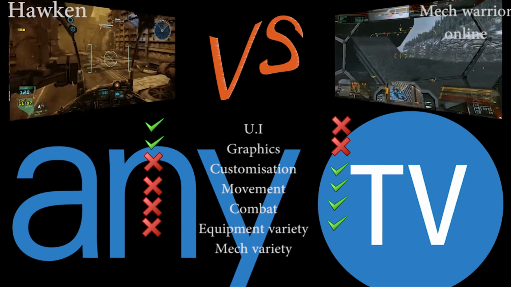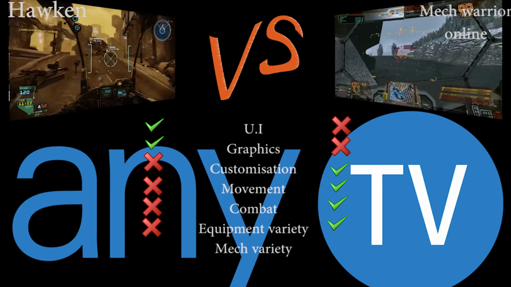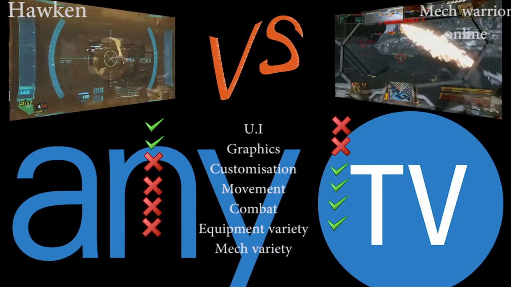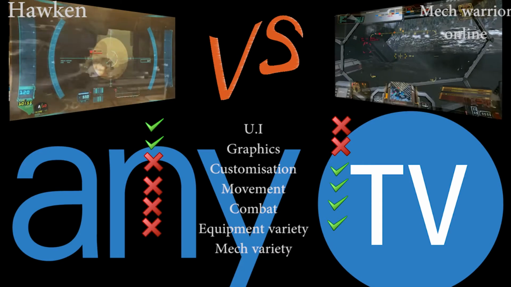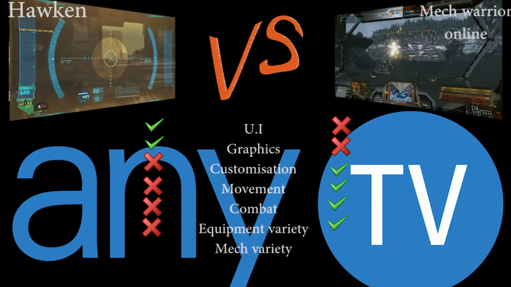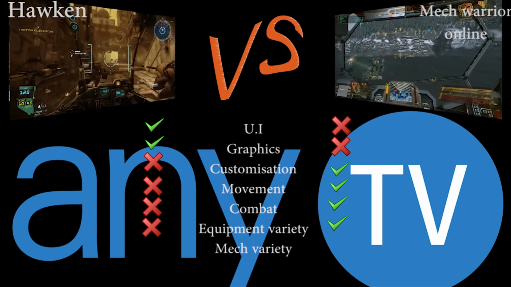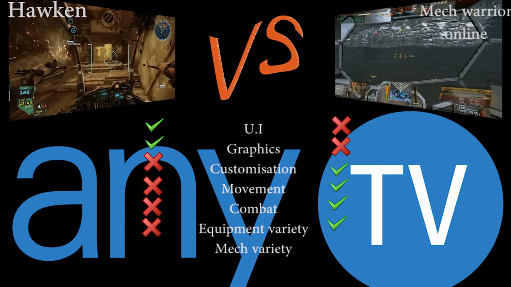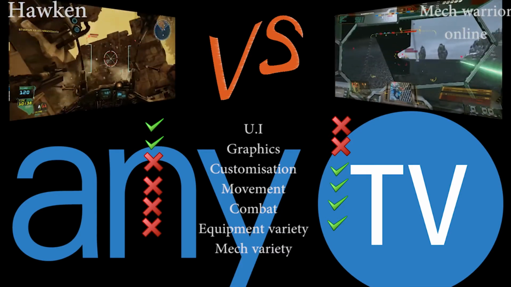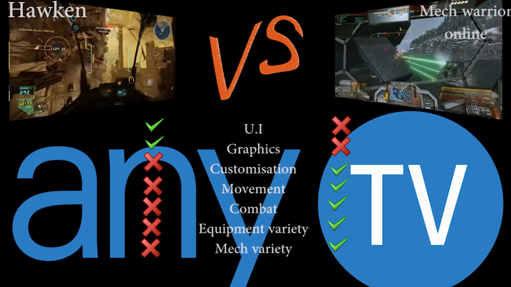Mech variety. Now, both games have medium, light and heavy mechs, so that's a null point. Both games have that variety of mech. However, Mech Warrior has more mechs within those categories than Hawken has within its categories, and I found the mechs in Mech Warrior far more unique than the different varieties of mech in Hawken. Again, this is very subjective, but to me, I found that Mech Warrior Online had the larger variety of mechs.